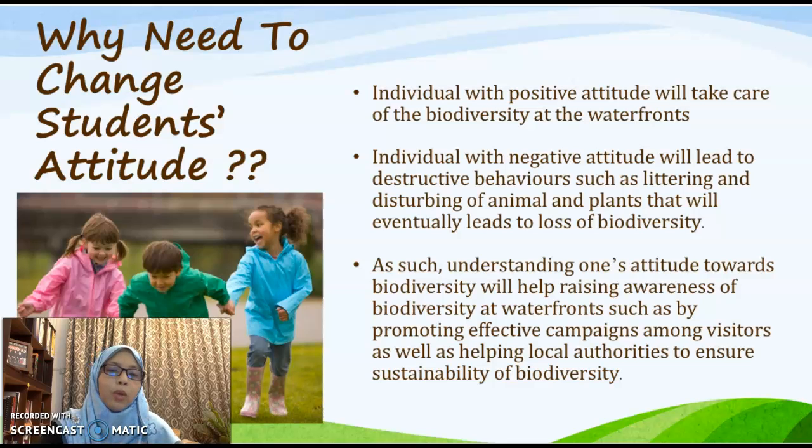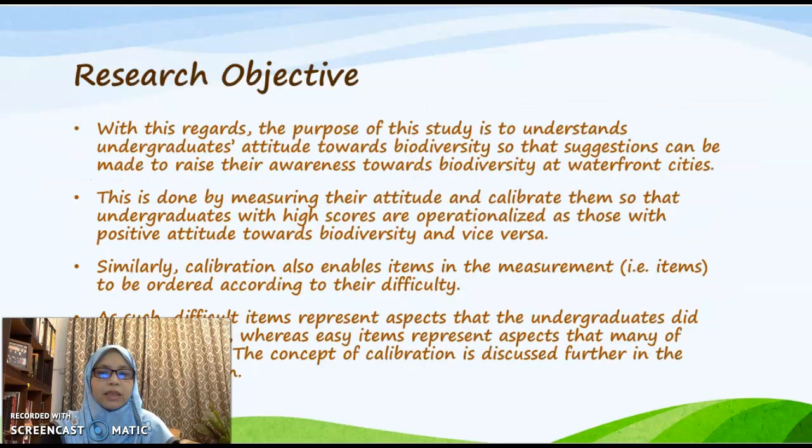We really hope that understanding one's attitude towards biodiversity will help raise awareness of biodiversity at waterfronts, such as by promoting effective campaigns among visitors, as well as helping local authorities ensure sustainability of biodiversity.